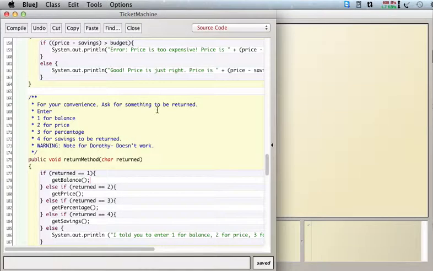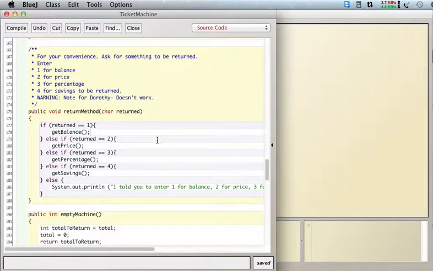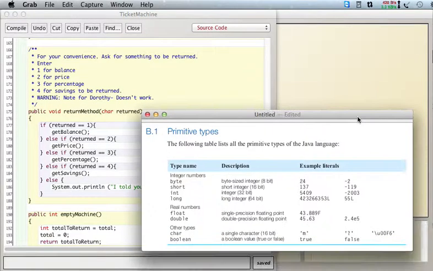So what do we have? One thing I noticed, usually when you're working with numbers, you want to use ints or floats or doubles, something like that.